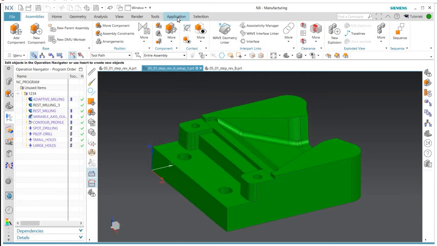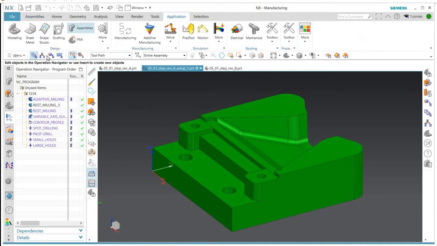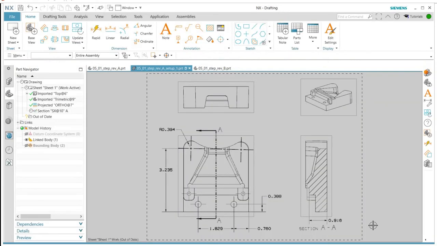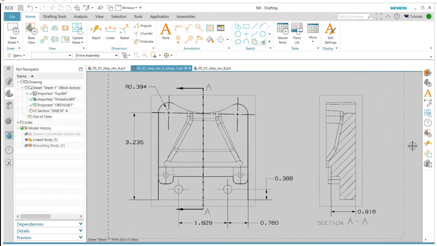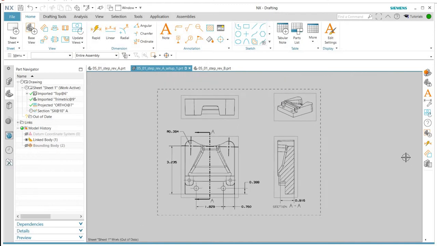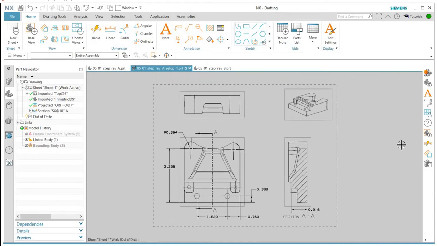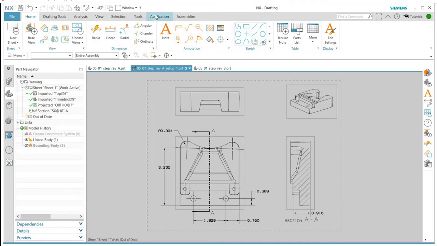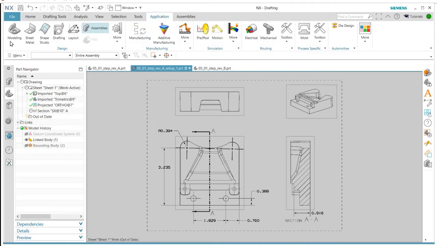It's nice that in manufacturing, if you want to create a setup file or setup drawing, you can do that directly. I'm just going to say Application, Drafting. Create a little format sheet here, drop some views on it, and put some critical dimensions in that were needed for purposes of mounting it to the fixture or clamping it in a vise. So that's in there too.